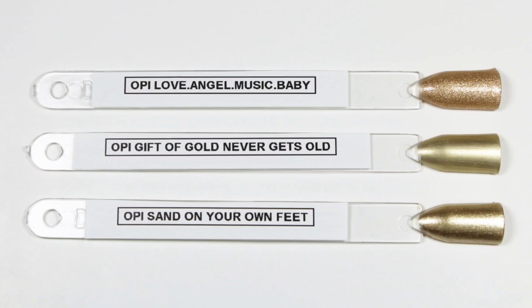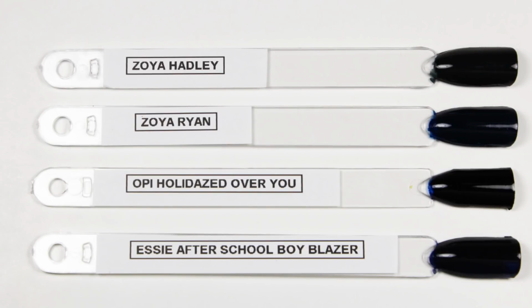It's great. Here's a few golds from OPI. You know, absolutely no dupes here. Totally different formulas and things like that. These are all gorgeous. I am glad that I have each of them. I, of course, have a whole bunch more golds I could show you in comparison, but I just wanted to show you the OPI ones that I had. And I, of course, didn't put any that were too dark or way too light.